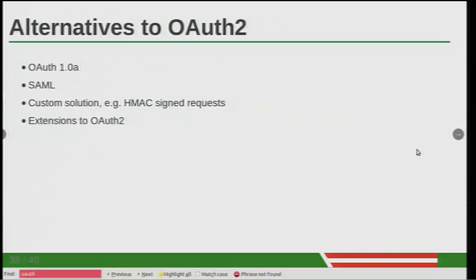I might not use it for everything, but I think it's quite good for the things that we're using it for. OAuth1 obviously was there before, and a lot of people are still using that. It's a lot more complicated to operate, especially as a user, because there's a lot more signing and encryption going on. It's mandatory, and you have to be really careful, and you can be really confused by the errors that you get. So I'd say it's probably legacy at this point, so I kind of wouldn't use it for that reason, but it's a reasonable stab at a protocol that has a couple of features that OAuth2 doesn't have, in the vanilla version at least.